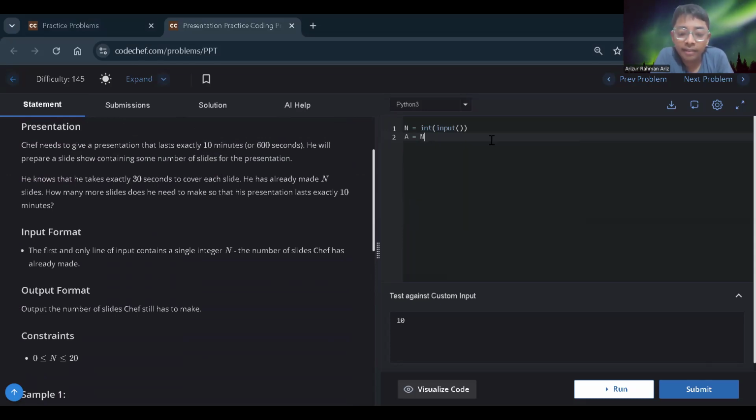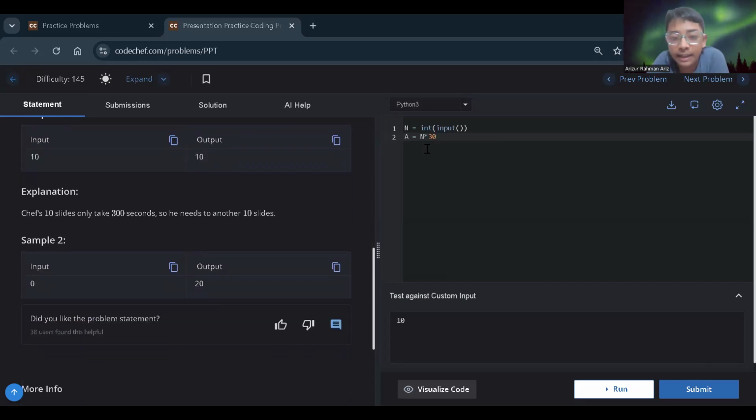Okay, guys, this is very important. As we know, one slide takes exactly 30 seconds to cover. So by this second line of code, we are finding how much time the slides he has already made take.